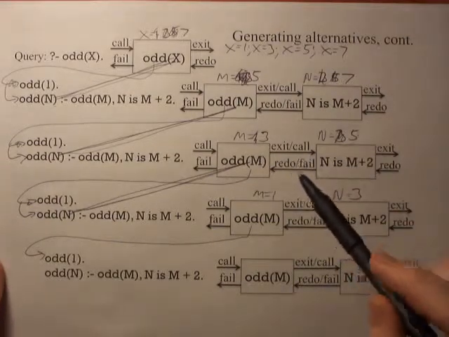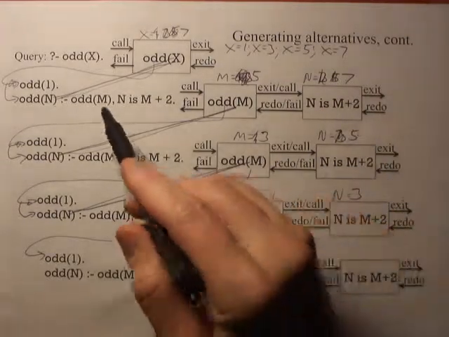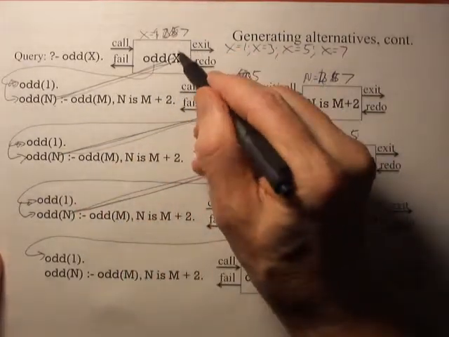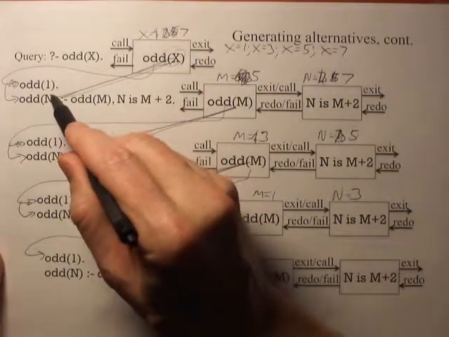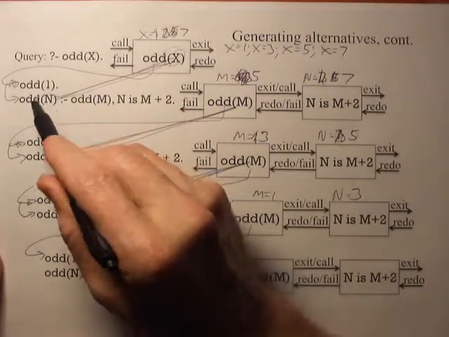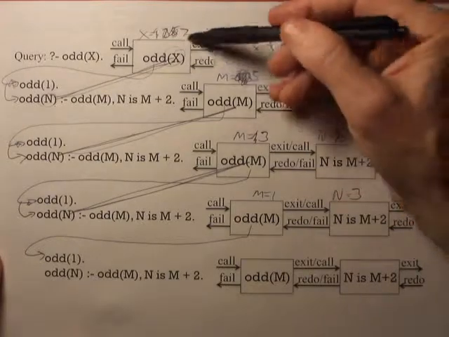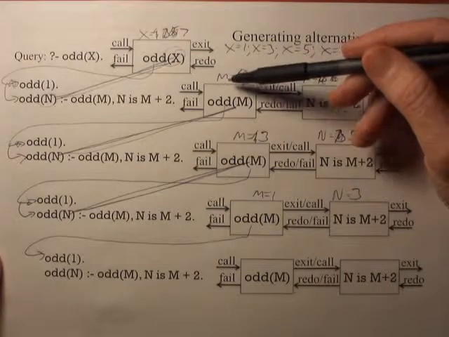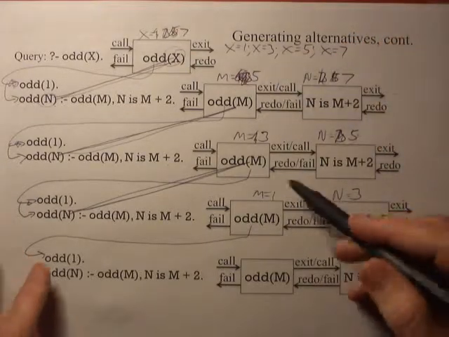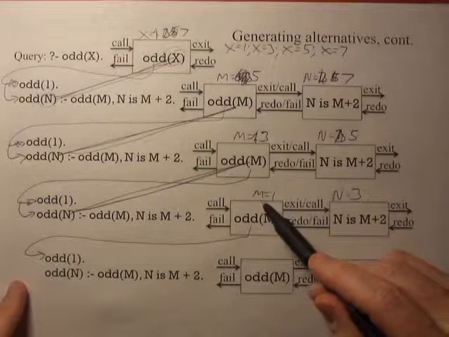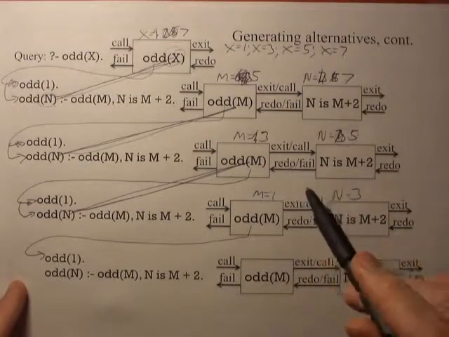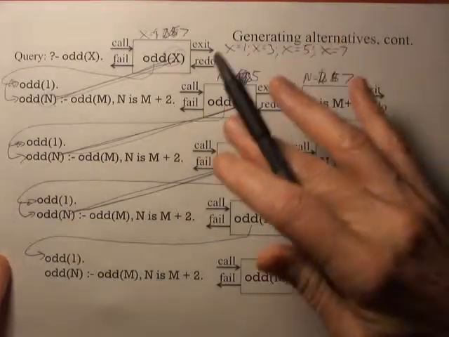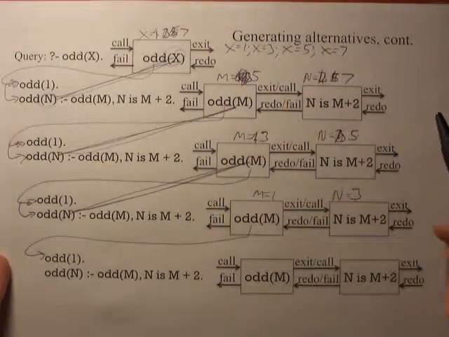infinitely. So the key thing to recognize here is this unification between this variable in a goal and the same variable in the head of a rule. And then notice as we look at this, we see different values for m and n in each of these calls. At the call that's now at the bottom level, m is 1, n is 3. At the next level up, it's m is 3, n is 5. And we just see this pattern repeating as we go down.